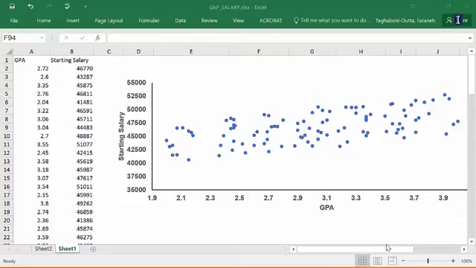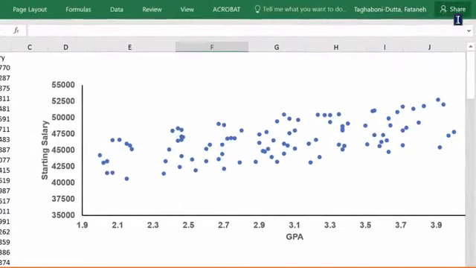In this video, I'm going to show you how to do the residual analysis so we can check the underlying assumption in a simple linear regression. This is an example that I have already shared with you in my lectures. This is the impact of GPA on starting salary of the students, and we have plotted the relationship between the two, and it pretty much looks like a straight line. It's not as sharp of an increase as one would like to see maybe, but it is still an increasing relationship between GPA and starting salary.